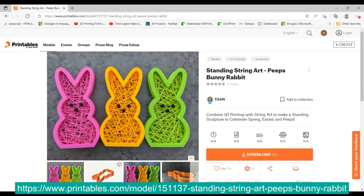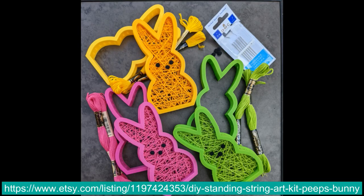The stitch ditch — why didn't I think of that earlier? If you are interested in having a little peep bunny of your own, there are a number of options. First, if you are a 3D printer you could go to prusaprinters.org and download the 3D model to print yourself. If you don't have access to a 3D printer but would like to make one, I have DIY kits listed on Etsy that include the 3D printed frame, matching embroidery floss, a size 24 tapestry needle, and three five millimeter pom-poms for the optional facial features. And if you just want one and don't want to do the work, I've done the work on a number of them and those are listed on Etsy as well. Links for all of those — the 3D model, the DIY kits, and the finished product — are below.